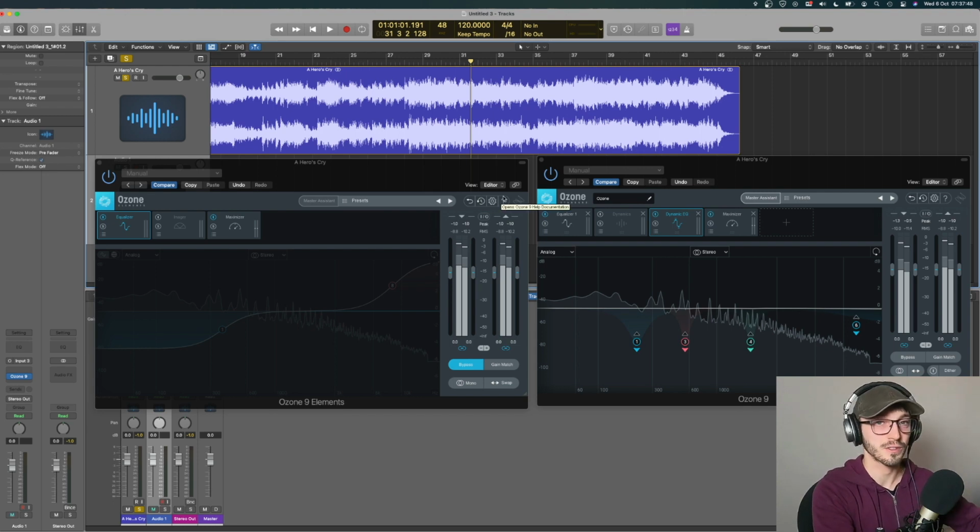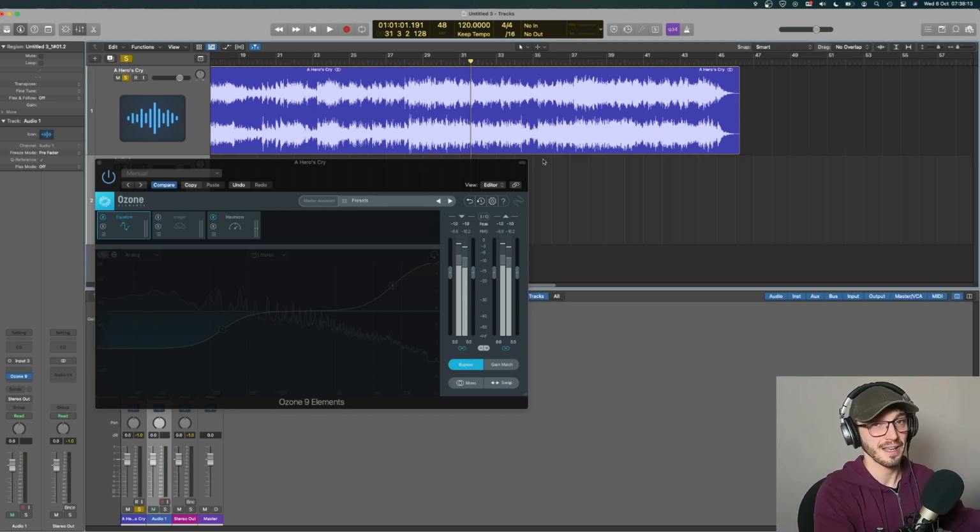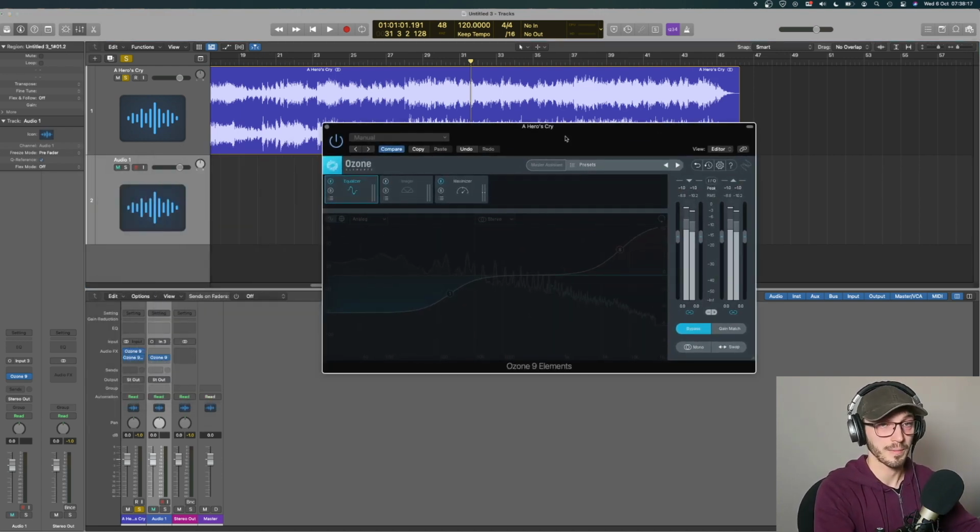Is it enough difference to spend a lot more money? Personally, I use it for a lot wider range of things. It's a lot more tweakable. I do like the vintage mode for certain tracks. I like the fact that the imager, I can do a lot more with it. And so I eventually upgraded to the standard, but I was using the elements for the longest time, and that's really where the difference is. If you don't know what you're doing, I would highly recommend the elements.